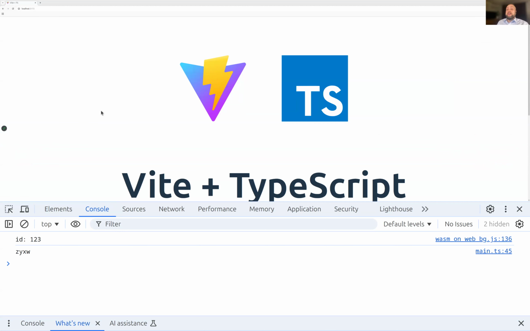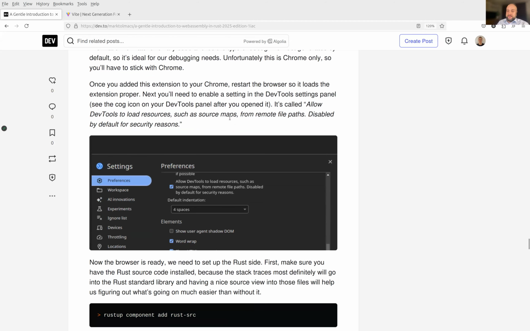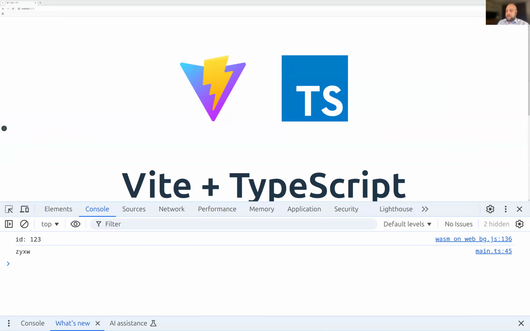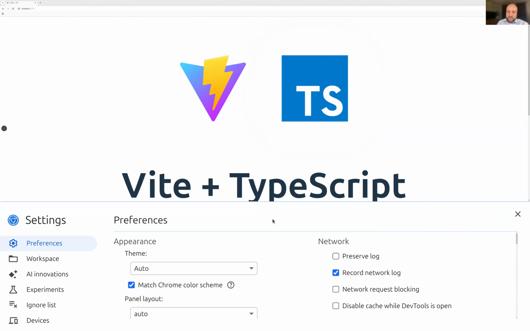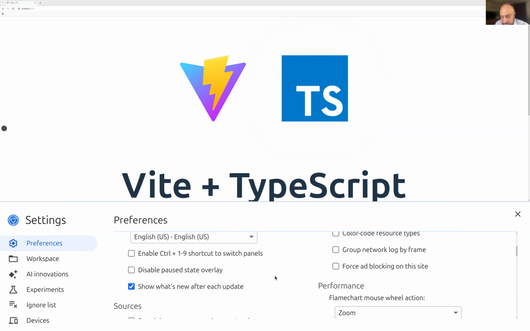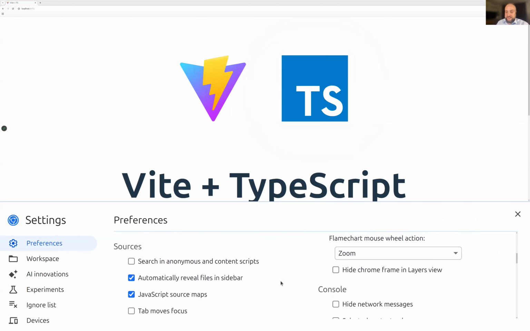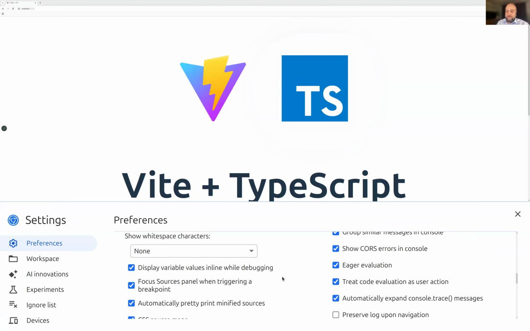Live and learn. Anyway, you need to do one other modification because it's a security risk, and you need to make the change manually in your preferences, in the DevTools preferences, in the cog icon bottom left-ish. No, it's in the DevTools where your browser console is, all the way to the right. No, no, the cog icon. And then it's already in the preferences, and you have to scroll a little bit down in this pane, and you will see a section called Allow DevTools to load resources. It should be there.